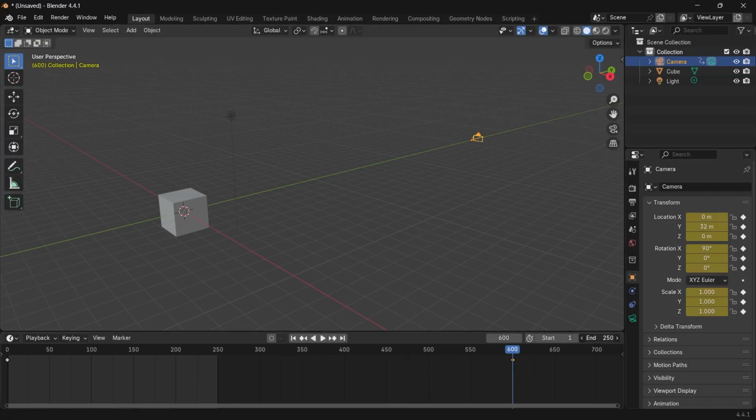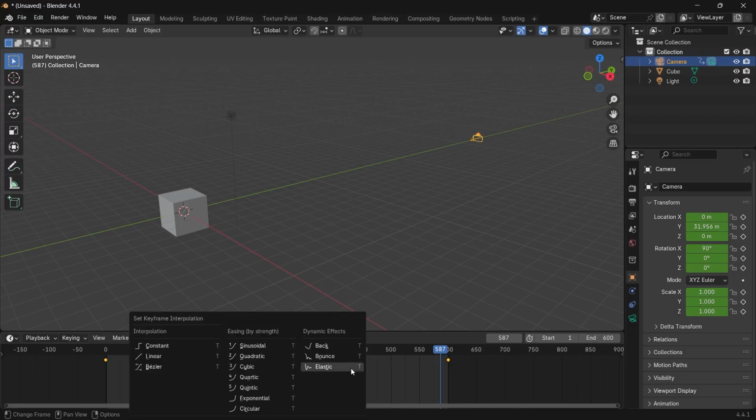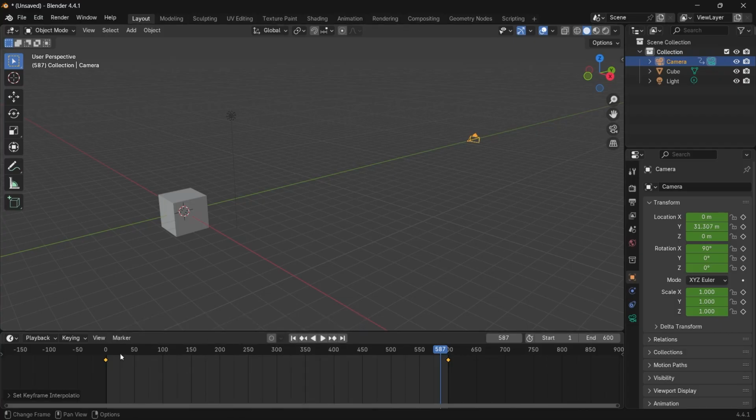Now we're going to change this end frame to 600 so that it actually loops after 600 frames. And then if we were to play the animation right now, it'll start off slow, it'll speed up towards the center and slow down at the end again. So to change that, we'll tap A to select both the keyframes, and then we'll tap T and then change the interpolation mode to linear. And that way we'll get a smooth motion all the way from the beginning to the end.